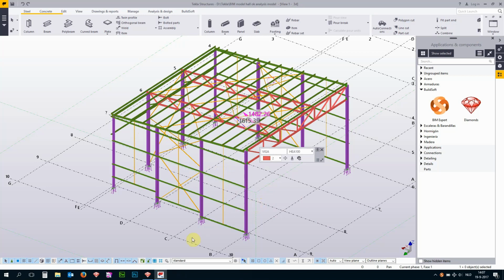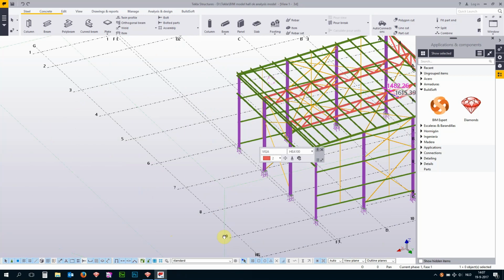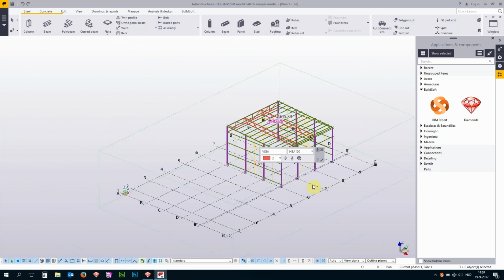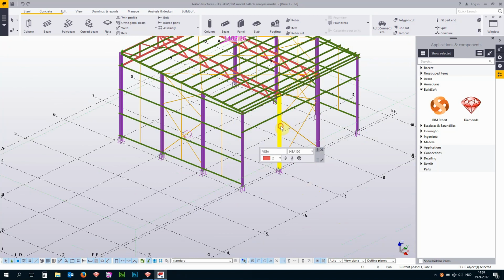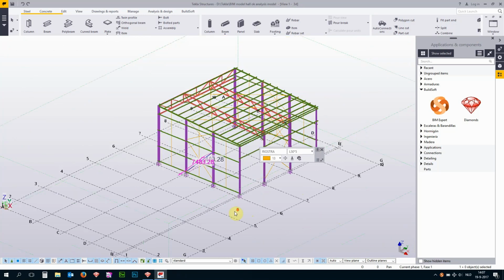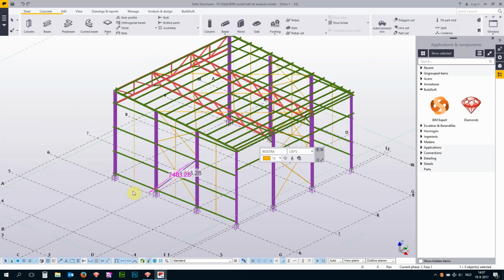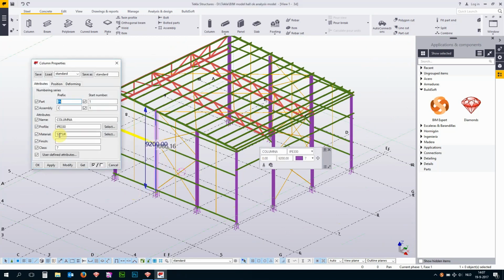The columns in front on the other side, that is over here, are in HEA section. And we also see some wind braces. These have an angle, a corner section, so an L50 to 5. The material of all elements is S275.